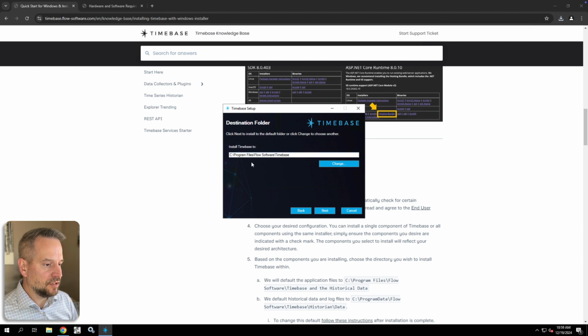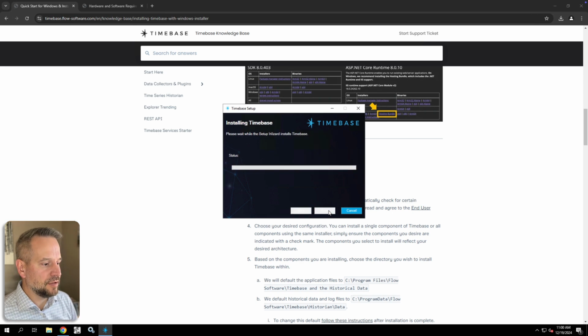Our default installation directory. I do want to call out, we've placed this inside of our company name, Flow Software, and then the solution for Timebase. As I'm working through this, you'll probably see Flow as well as part of this. I have installed my Flow information platform because I do use this box for additional demos other than Timebase. But you do not need to install Flow information platform at all. Timebase is completely separate. It works independent of our other products, and you do not have to in any way, shape, or form engage with us in a business relationship with Flow information platform in order to use Timebase.